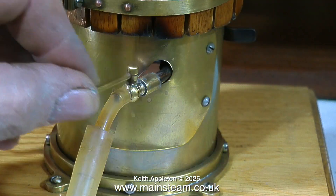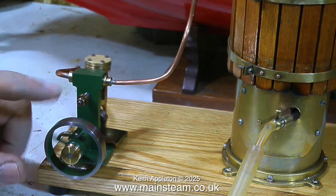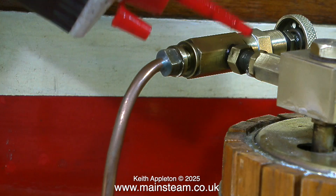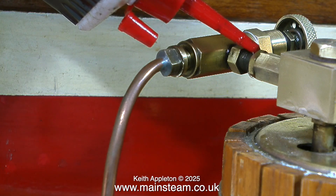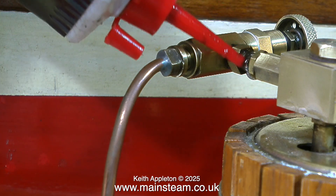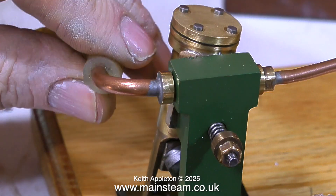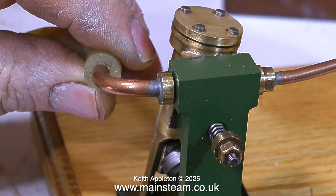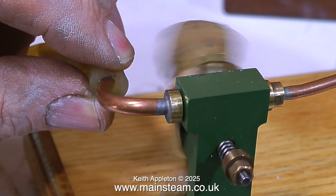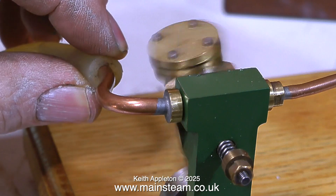Time to connect some compressed air to the boiler, open the tap, and see what happens. Nothing — the customer is quite right, the engine does not work. There doesn't appear to be a blockage in the pipe. I don't like the noise it's making, and the main regulator valve on the boiler is leaking badly. Even with the valve leaking, there should still be enough pressure to operate the engine. Connecting the air supply to the exhaust proves there's nothing wrong with the engine itself — depending on which side you input the air, the oscillating cylinder engine will rotate clockwise or anti-clockwise.